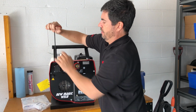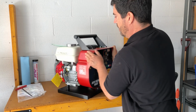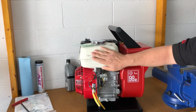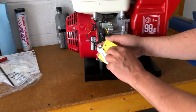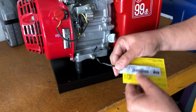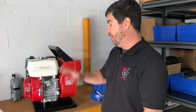All right, so now that you have the handle on, we're going to turn the machine to the side. You'll notice that there's a green tag on the top. That tells you that there's nothing inside, no fuel. As well, there's some tags here. You want to pull the tags off. This is just a serial number for the machine and a warning label, basically warning you that there's no oil in the machine. When they're transported, there's no oil, so you have to put in the oil.